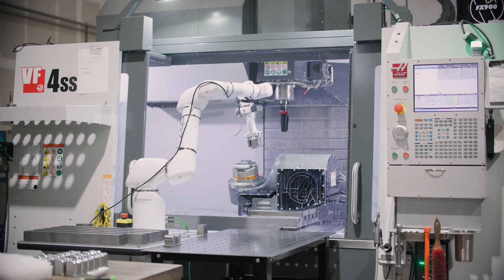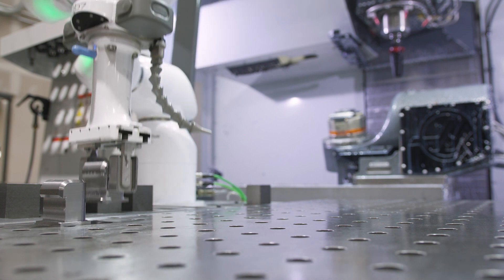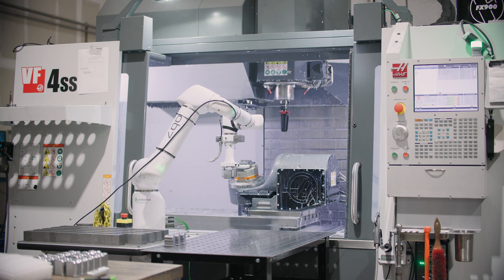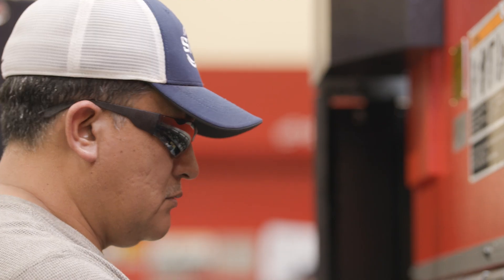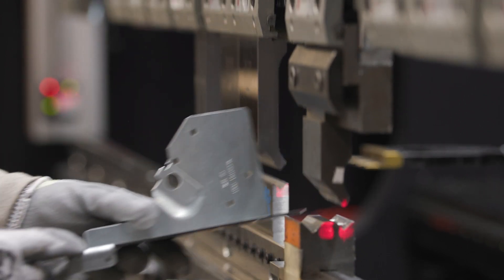What Plex has allowed us to do is just-in-time manufacturing. What that really means is whenever a customer places an order, there's a particular lead time for that part. As that part goes through our manufacturing floor, it's going to make stops at various departments. We do not want hardware, for example, coming in a month before it's needed in that department.